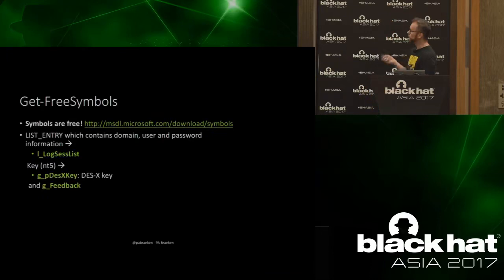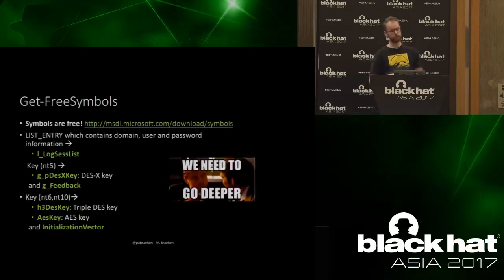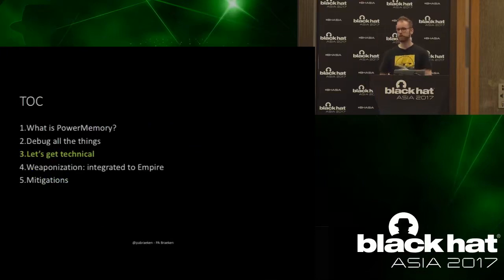For the key on NT5 operating systems, you will have the DESX key, and you will be able to get the key which encodes your password and the feedback. For the key on NT6 and NT10, it's the 3DES key and the AES key, and the initialization vector. But we need to go deeper. So we will get technical, and after that you will be able to understand exactly where the bytes are to steal to be able to reverse the password.